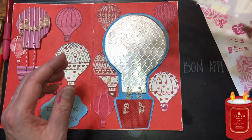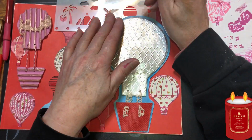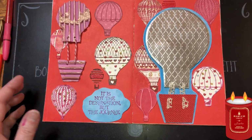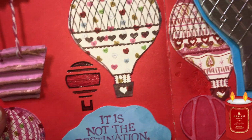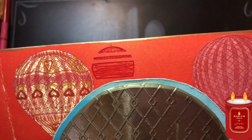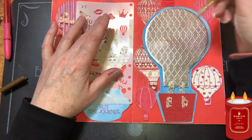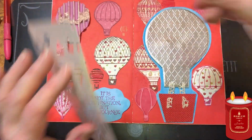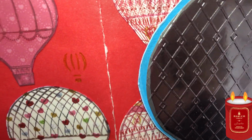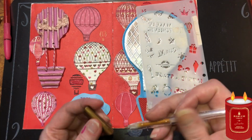I want one over here. There we go. And that one. Oh, can you see it? And then we have one more. Just a little tiny gold one. And this is the silver one over here.